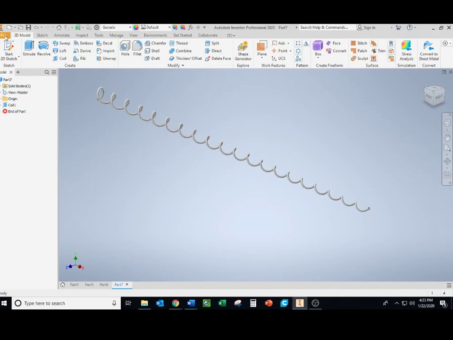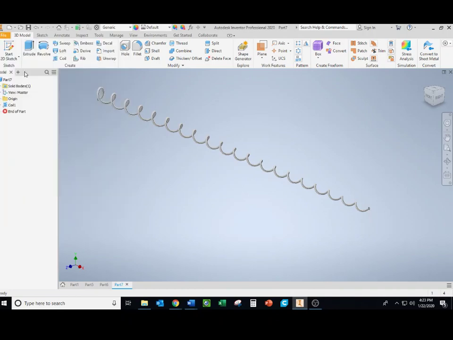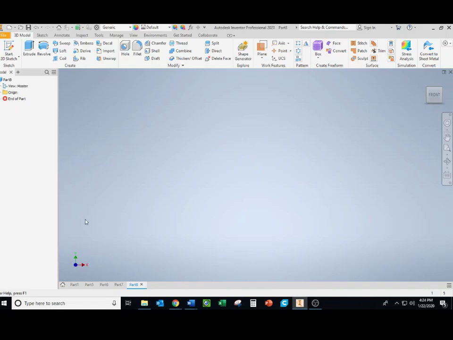For the next video, I'm going to show you how to do the loft button. So before you can loft, you also need to know how to make or add another work plane. So this is going to be both showing you loft and how to add another work plane.